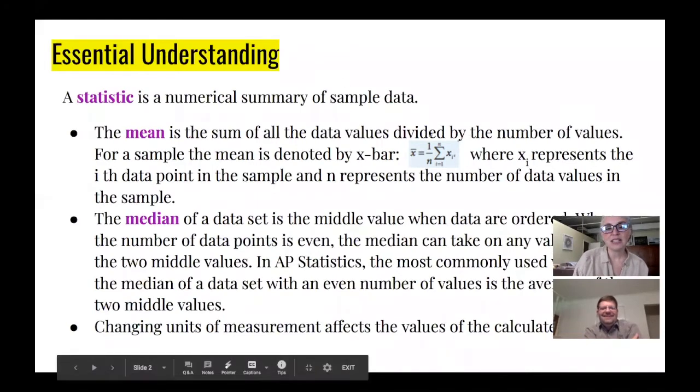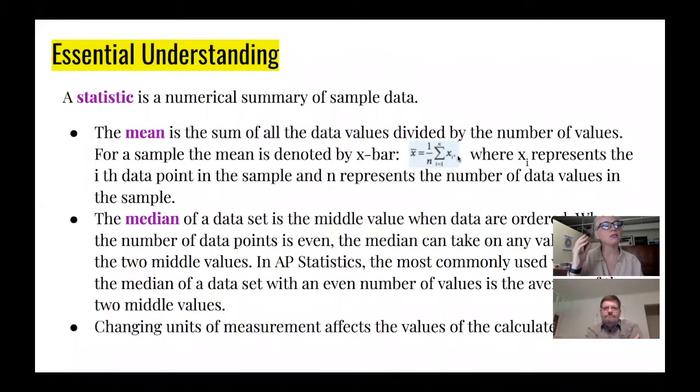Okay, so what he's talking about here is the formula for mean that we use in statistics, and because things are never as easy as we want them to be, we know how to find mean. We add up all the numbers, we divide by how many numbers we added up, right? That's what this formula tells you, okay? So looking at the formula, I'll kind of walk you through it. This is called X bar. X bar represents sample mean, okay?